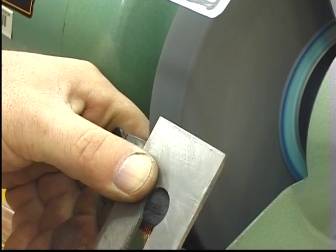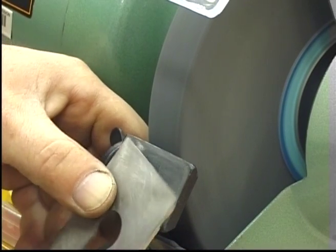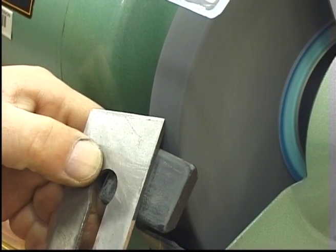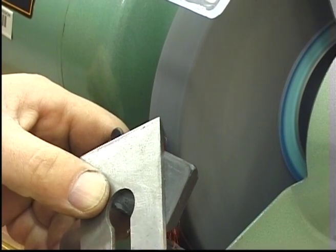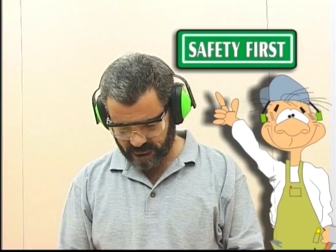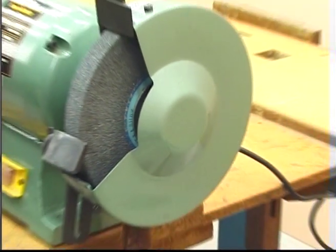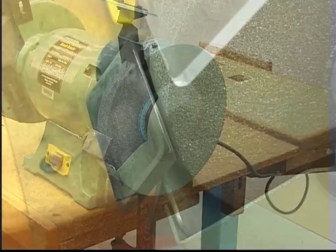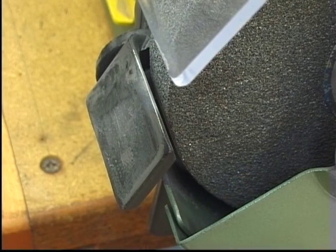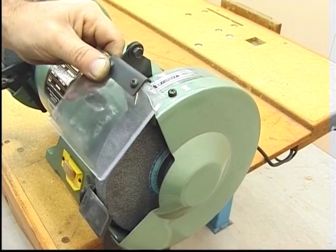For smoothing and trying planes, the blade is tilted sideways and the sharp corners taken off with just a slight touch to the wheel. During all grinding procedures, it is important to observe safety practices regarding protective wheel guards being in place, correct tool rest clearance, and positioning of clear safety shields. Personal protective equipment should also be worn.